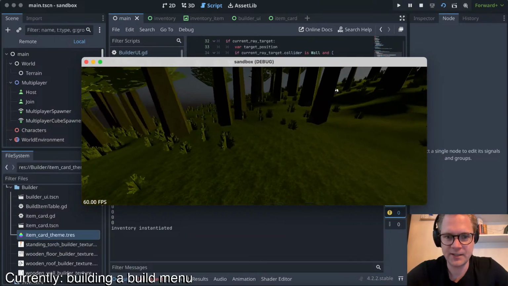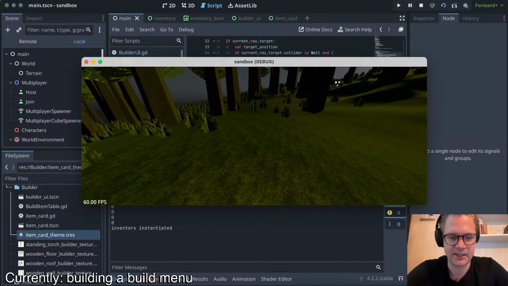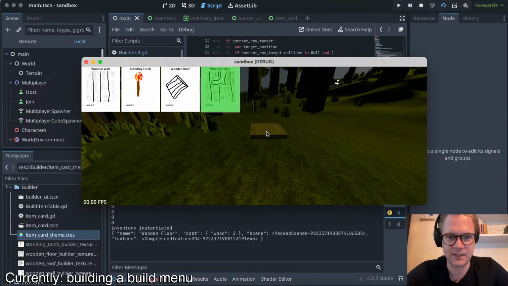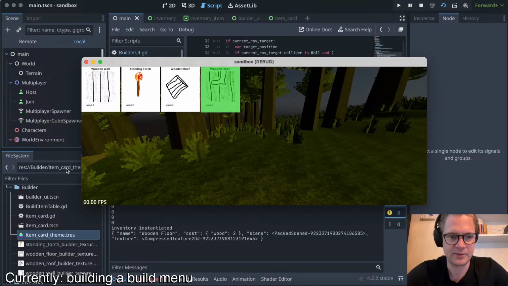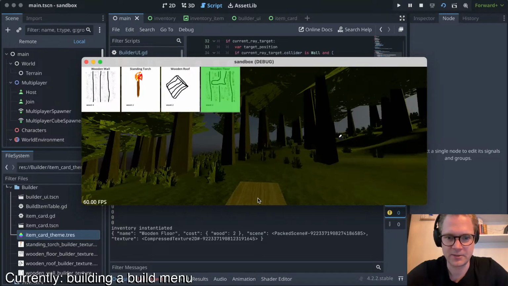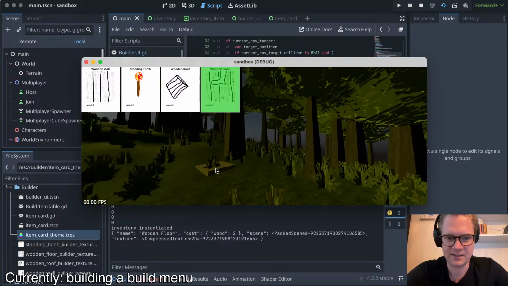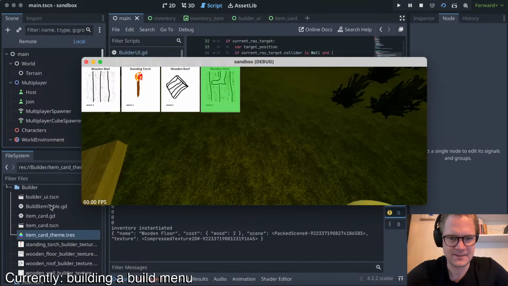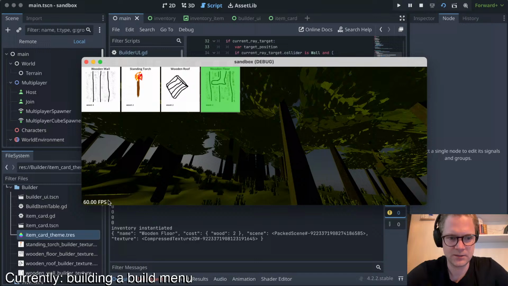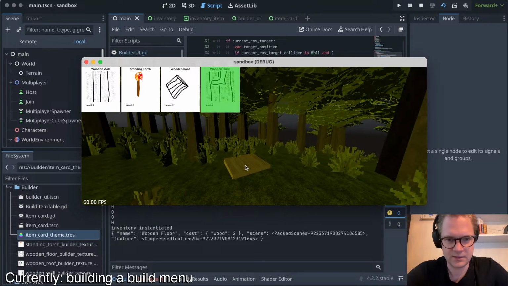Well, I don't think it's very user-friendly right now, because let's say you take this, but you can't really look around unless you pull the mouse outside of the window. It's not great. So I have to fix that somehow.